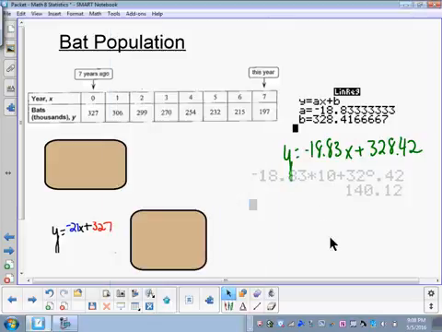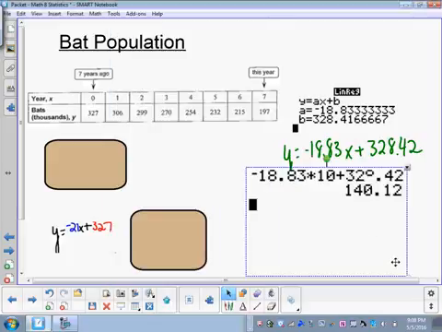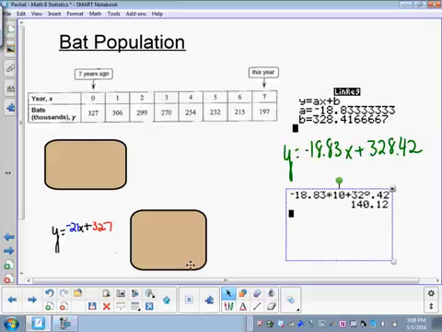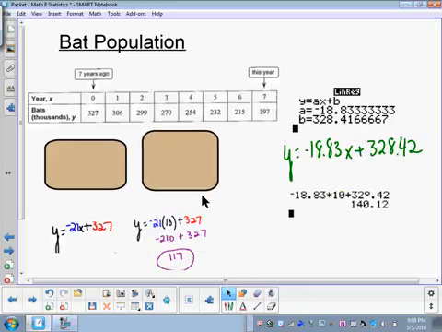And that's going to be 140. So there's going to be 140 bats. And I had 117, so I was off a bit. And that's how you find a line of best fit using the graphing calculator.